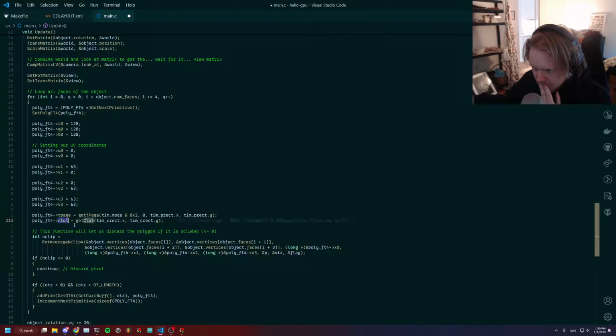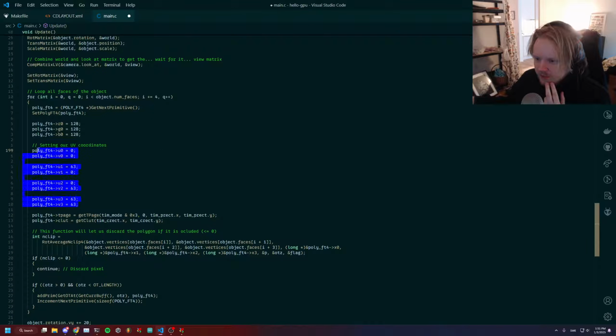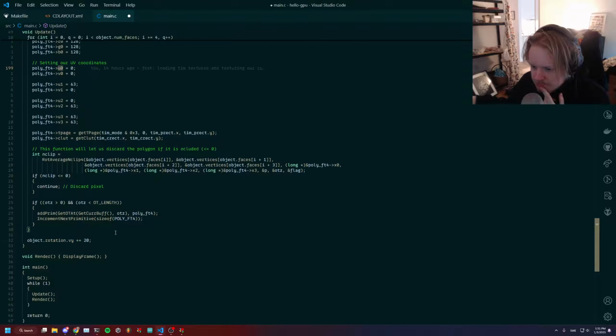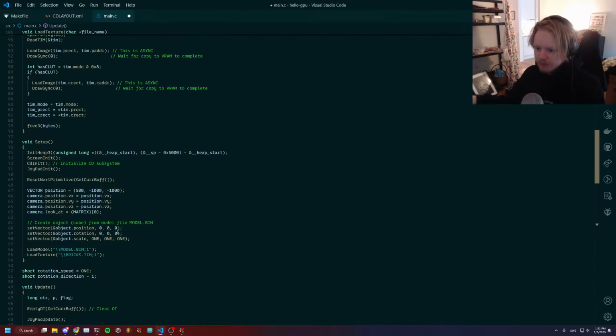Same with the CLUT. It's just a macro that converts the color lookup table coordinates into an ID, so it identifies where in the VRAM we are. And also we set the UV coordinates. And this texture was 64 by 64. Yeah, and that's pretty much it for texturing.